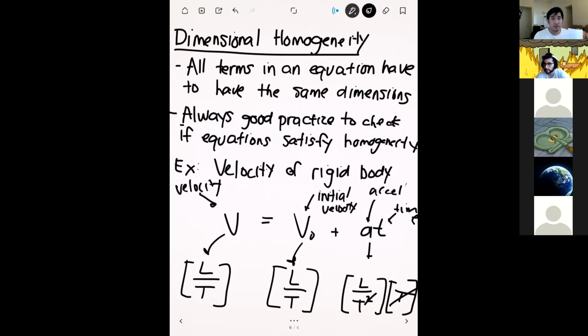You said that the last term is considered one term because it's multiplication. That's right, yes. You'll see that more in the next example where I have a lot of multiplications. But when you multiply two things by each other, they're still considered one term. The terms are only separated by pluses, minuses, or equal signs. Okay, thanks.